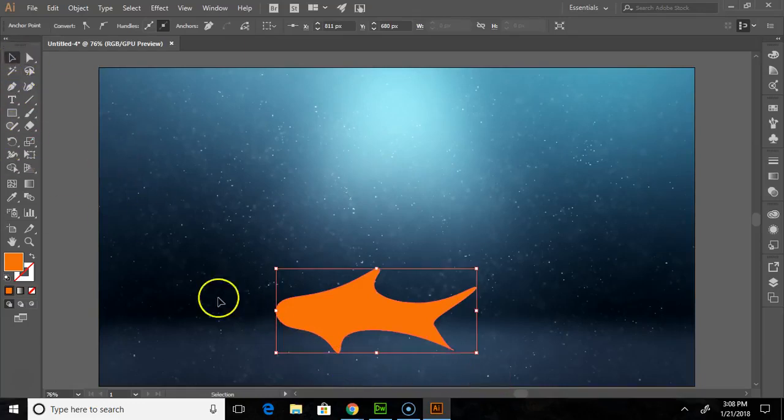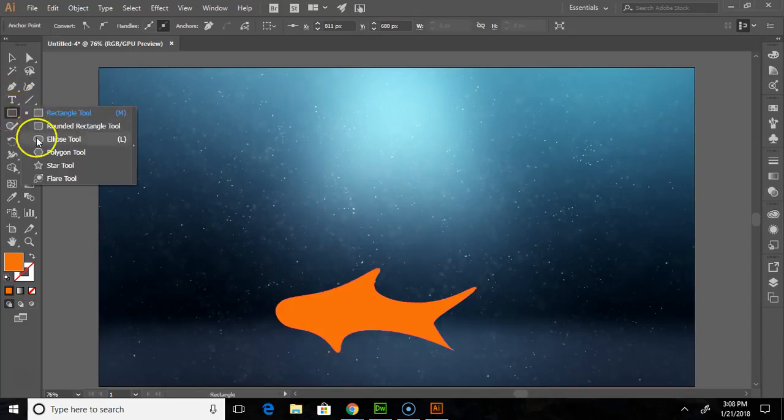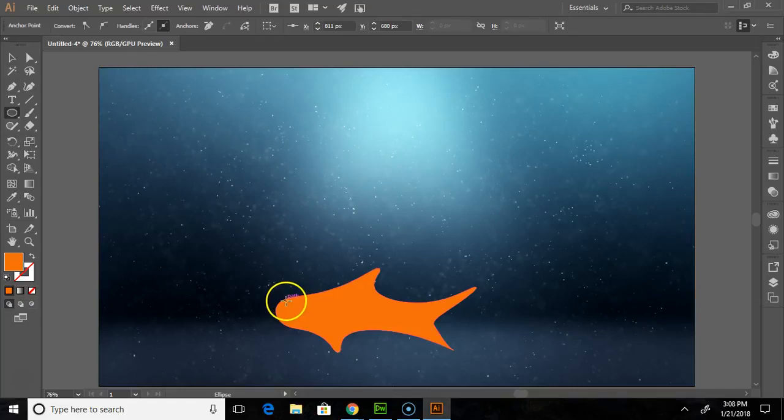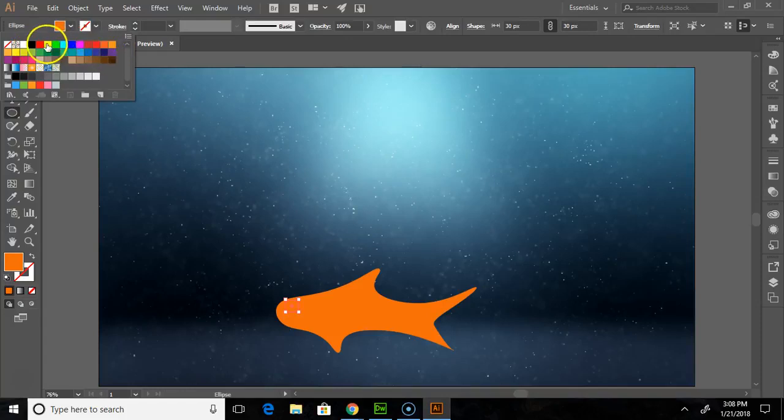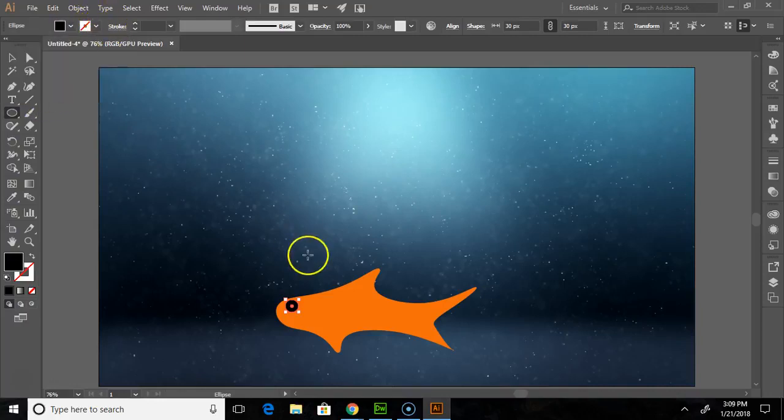All right, and maybe I want to add some more shapes onto this fish. Maybe I want to give it some eyes, so I'm going to use the ellipse tool. So I'm going to draw it an eye. And I want to make it so instead of being orange, let's give it a nice black for the eye. And then I also want to give it a smile, so I'm going to go here to the line tool, but I actually want to do an arc. So I'm just going to draw underneath of it.